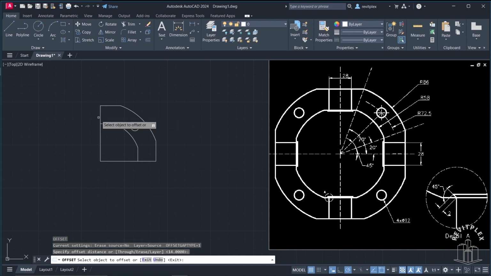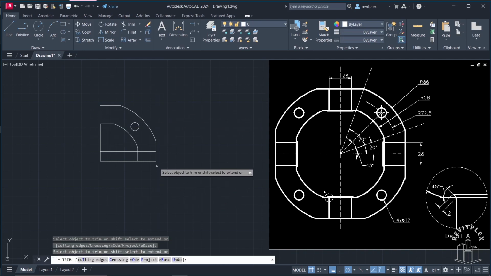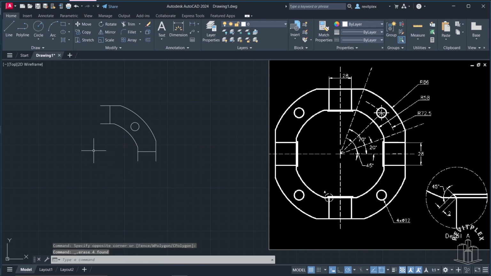So press enter, click here and then here. Now let's trim the extra part, and for that I'm going to use the trim command. So let's trim it. So carefully trim this, these 2, and these 2. Now after that you can just simply select this one and delete it from here.